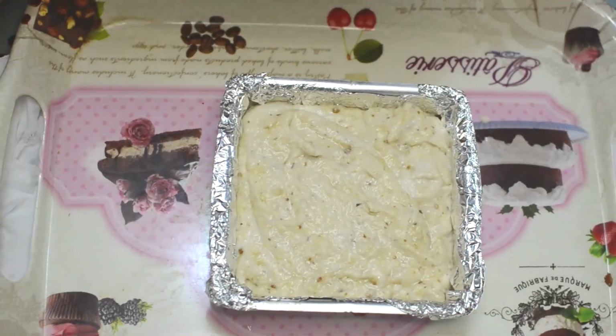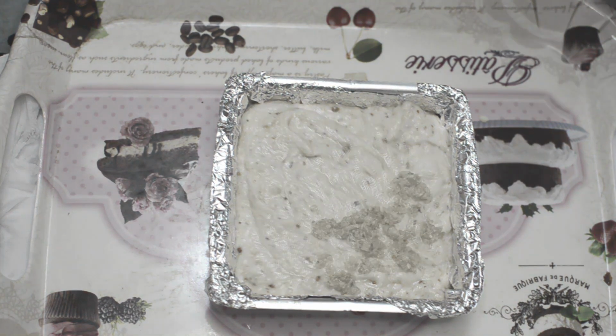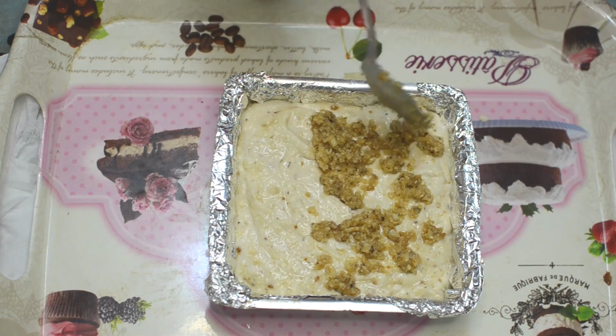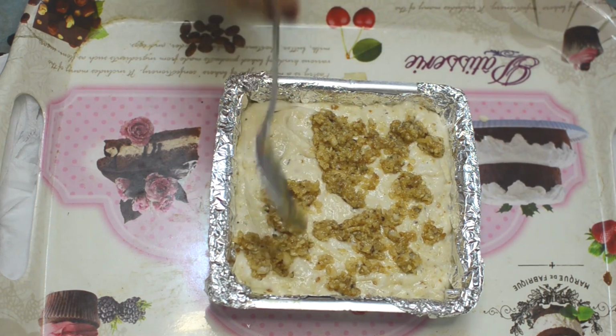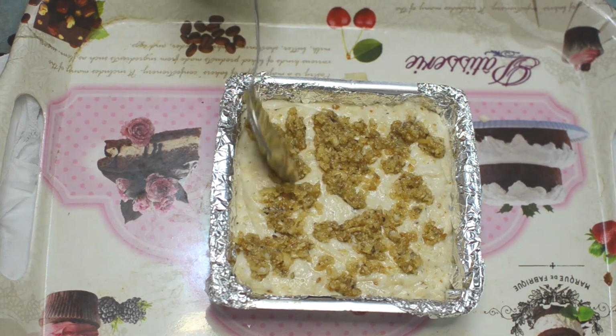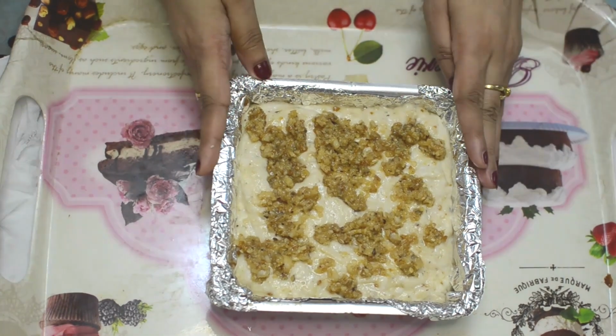Now on top of this pitha I'm going to add the same coconut mixture just to make it look a little prettier. So I'm going to spread this coconut mixture pretty well. Now some call it Muan Pitha, I call it steamed Raja Pitha because mostly I make it for Raja, but you can pretty much make it on any occasion of your choice. So this goes now to the steamer.